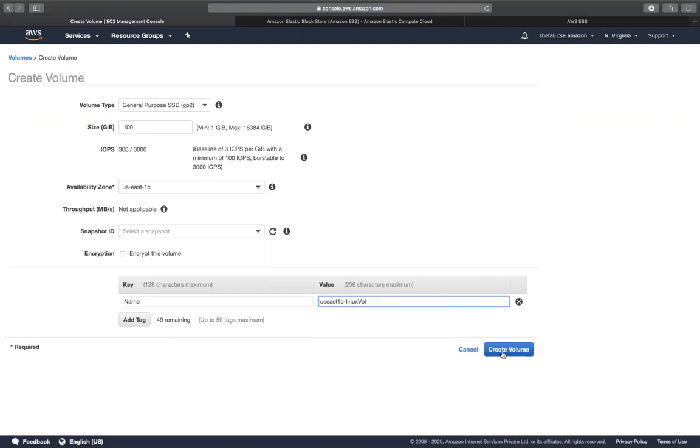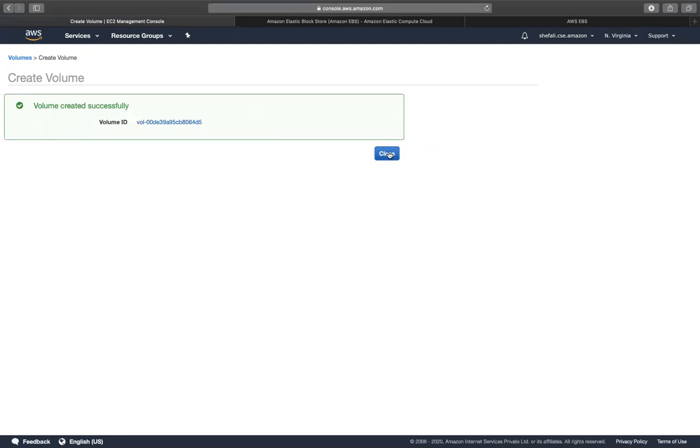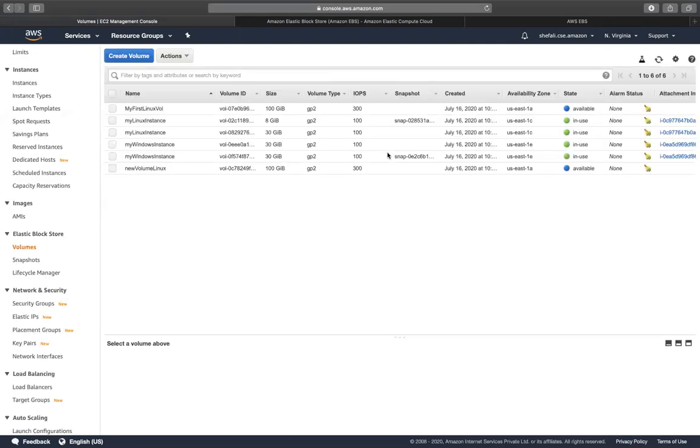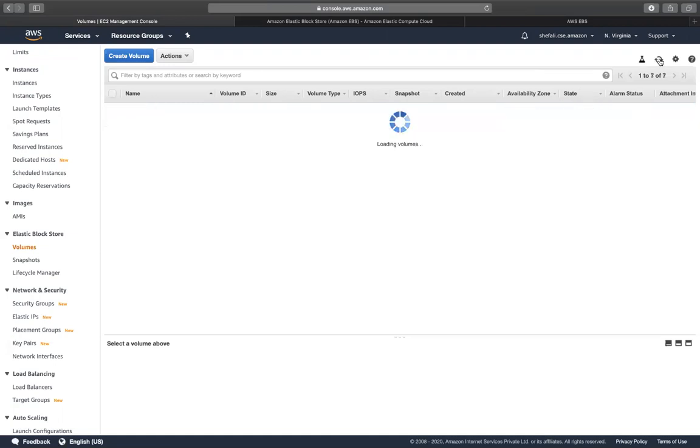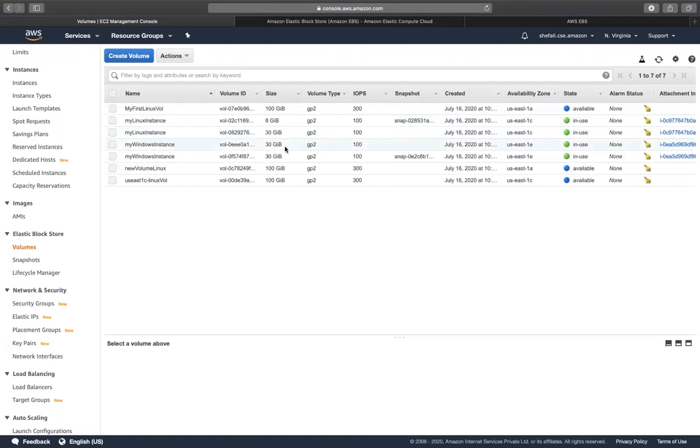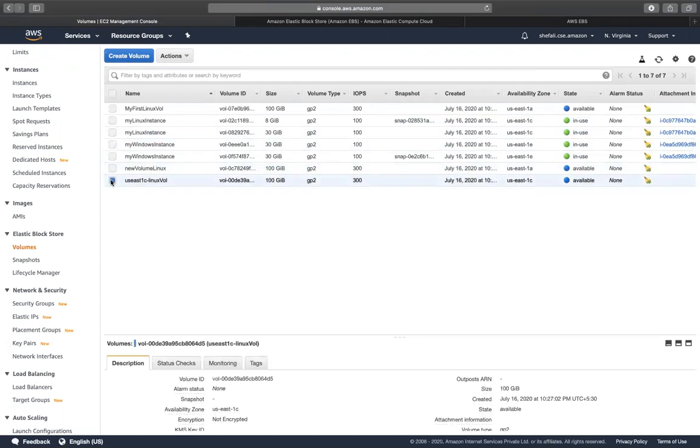Okay, create volume. So we will refresh here again. Okay, so this is my US East 1C Linux volume with 100 GB size.